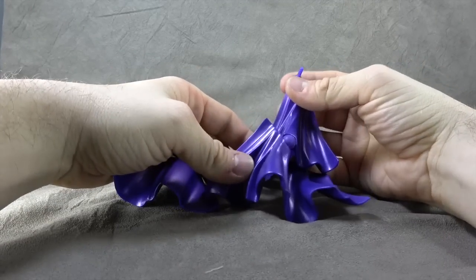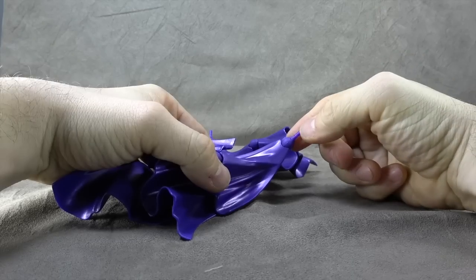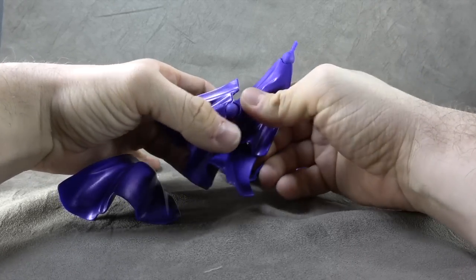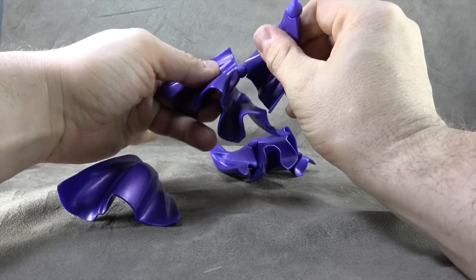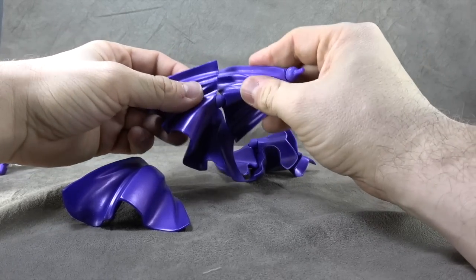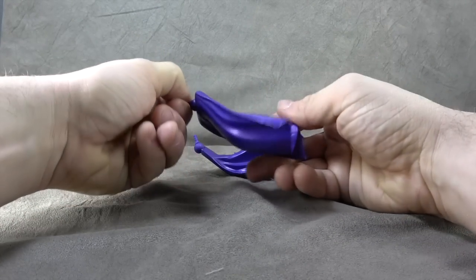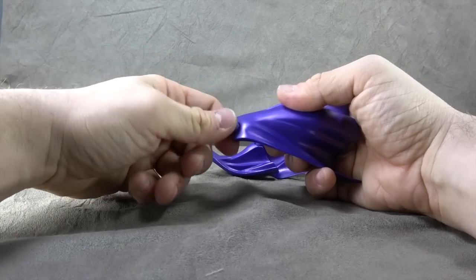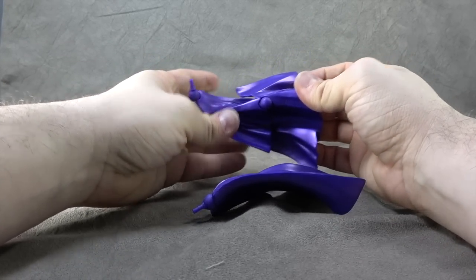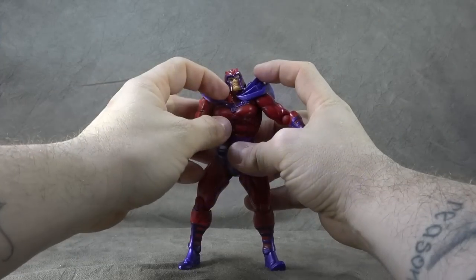And then lastly, he comes with these cape pieces. So basic Revoltech joints that plug in. They're like ratcheted ball hinges that swivel where they plug in and at the cape itself. You have one here, and then a second one here. The trick with this is to make it look like there's no gaps in the cape. That is going to be tricky to do, but not totally impossible. This middle piece has one ratcheted ball hinge, and then this one is the opposite of the first. And after we look at the figure, we'll plug this in and take a look at how we can get it to work. So let's talk about them.